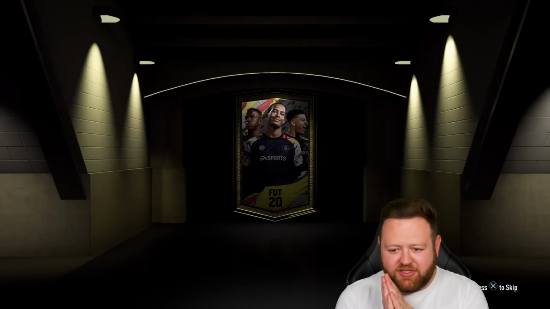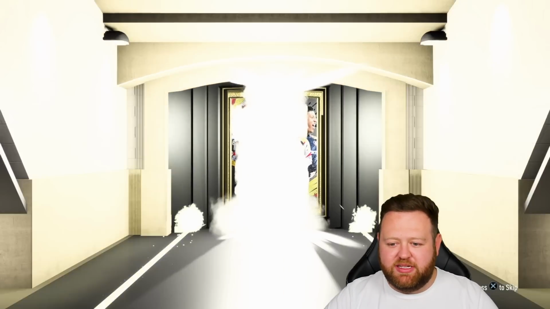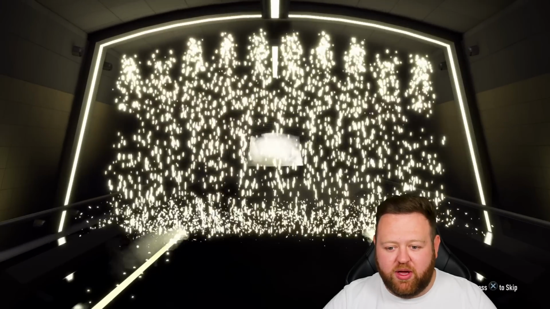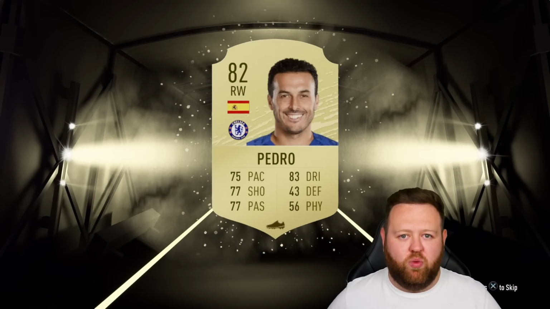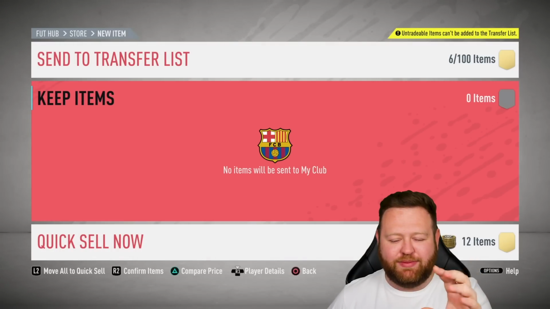So I'm going to look in that top middle once again and see what it's saying. That's not a walkout, and it's going fairly fast. So yeah. No boards, no walkout, and we get an 82 rated Pedro. I've got to be a little bit quicker on this so that I can actually give you the guess before it comes in.